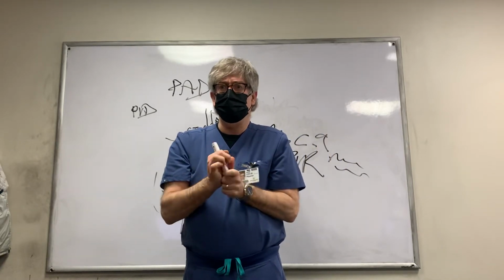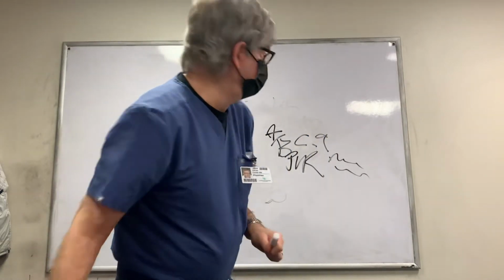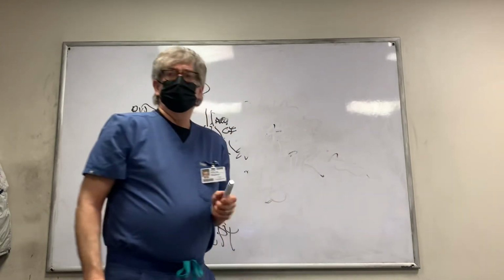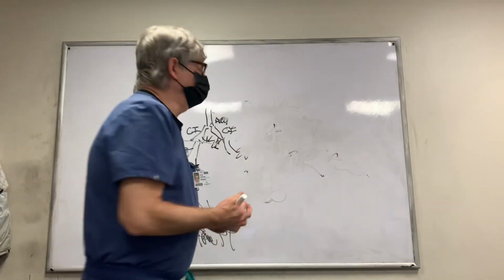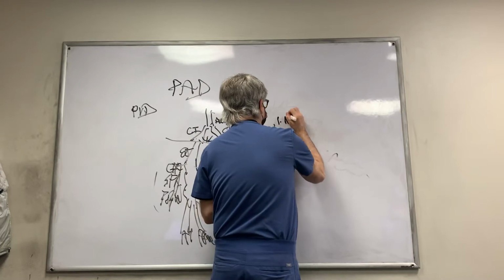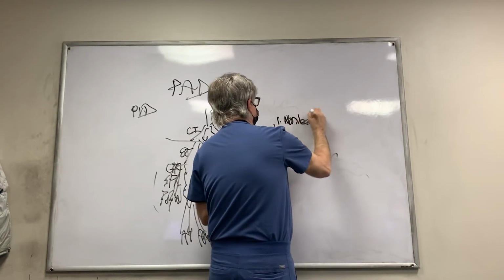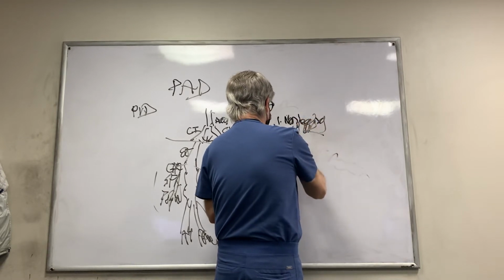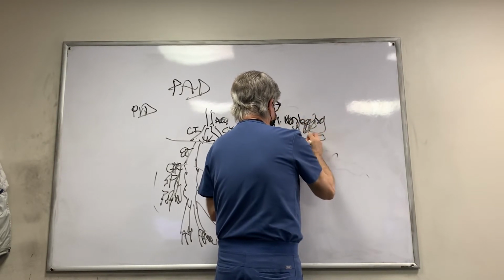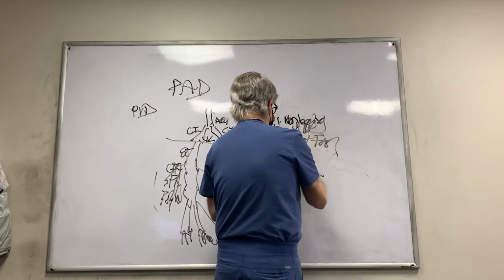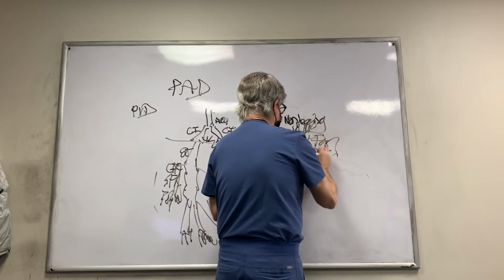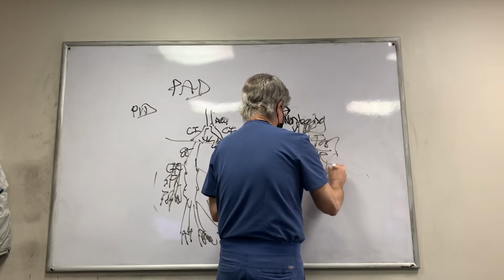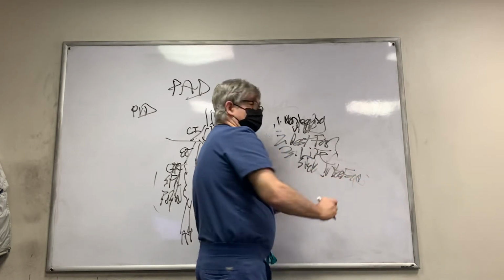Now I want to talk about another concept, critical limb ischemia. This is a minority of these patients, but critical limb ischemia is when you have a non-healing ulcer, rest pain with a cold foot, and although this isn't critical limb ischemia, lifestyle interference. These are the indications for intervention.